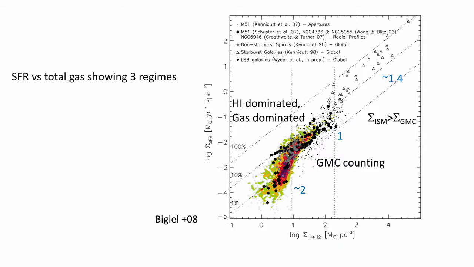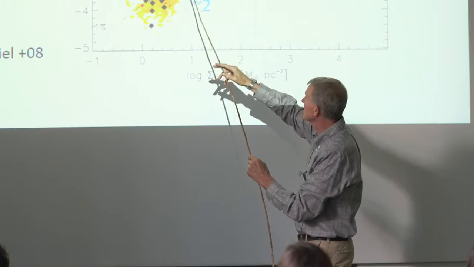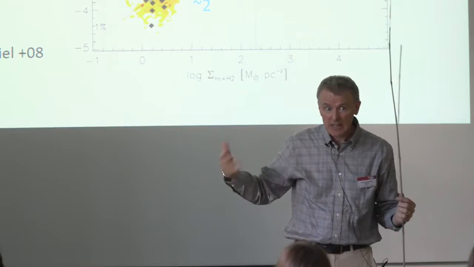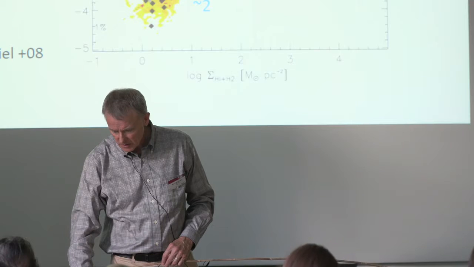There have been various theories. This is also the place where hydrogen tends to start to self-shield and make molecules. So a series of papers by Mark Krumholz could fit this part pretty well as just a transition from molecules here and H1 here. And so you got the idea that maybe the molecular fraction was important. Those don't actually work. This part extends as a similar power law, and if you just have molecule formation, it's much steeper, going to zero more quickly. Over a limited range, it looks all right, but doesn't work in detail. So why is there this structure?